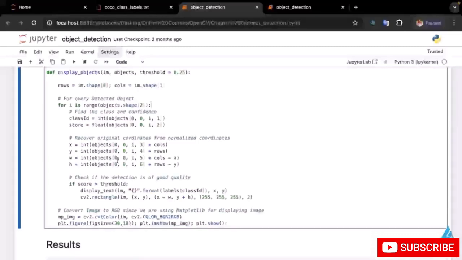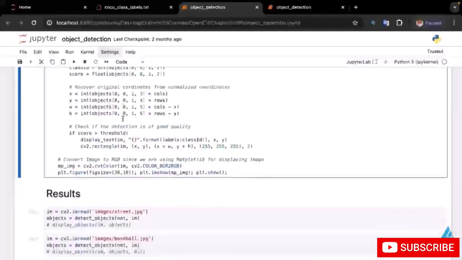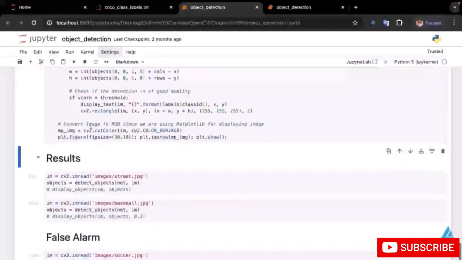And after I process all the detected objects, the function will convert the image using this convert color function, from BGR to RGB. Because remember that OpenCV works with BGR, but usually we work with RGB. So it's always important to convert it to RGB so that we can actually see the actual colors that are there and not some kind of inverted color. So now we run this cell, then we try to test our functions.